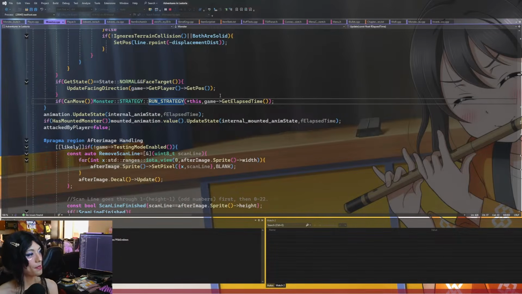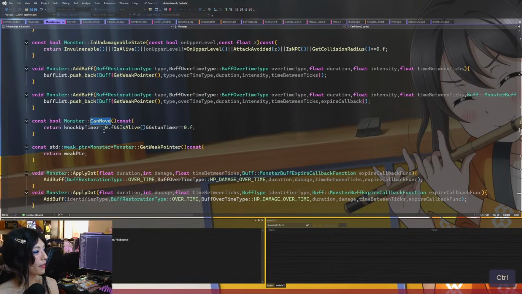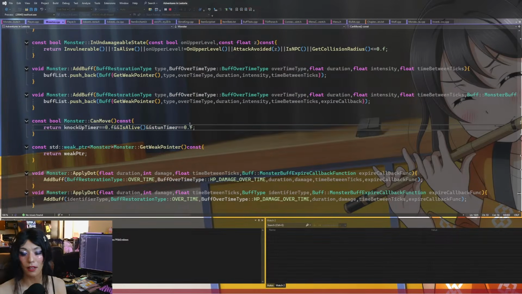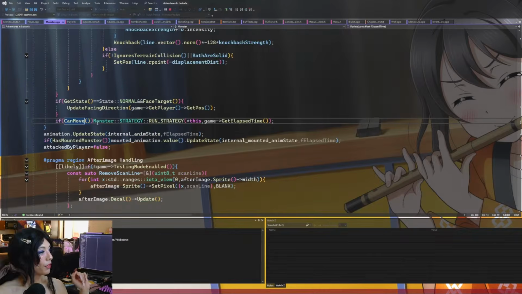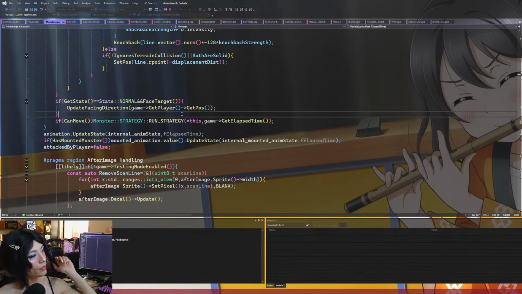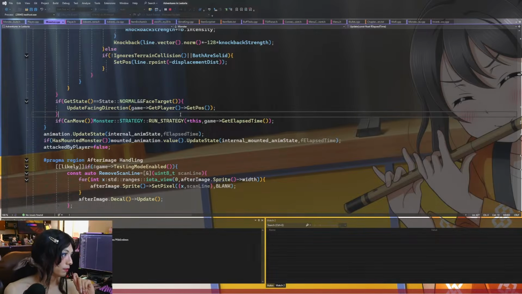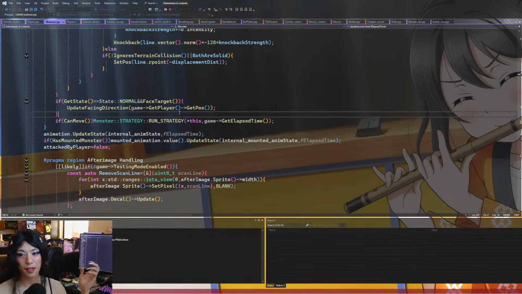And if that happens, then none of this matters. Like, can move is actually going to incorporate the casting part of this. So we're going to be adjusting this so that we can't move while we're doing run strategy. But if it's interrupting, then that's just part of the caster's moveset.